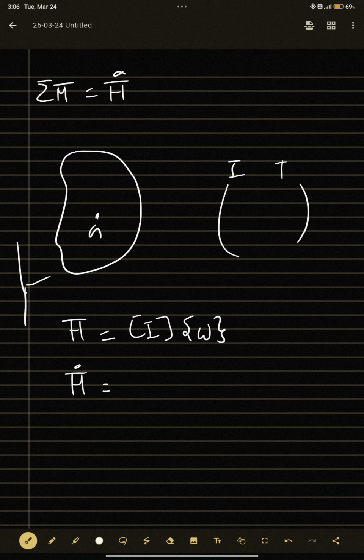But on the contrary, if you allow the axis to change with the phone, you rigidly attach the axis, then with respect to this axis the dimensions of the phone remain the same. If you rotate, the axis also rotates, and Ixx, Iyy, Izz remain constant. They are time invariant. So this time derivative will now operate only on omega. This is one advantage of the body fixed frame of reference.